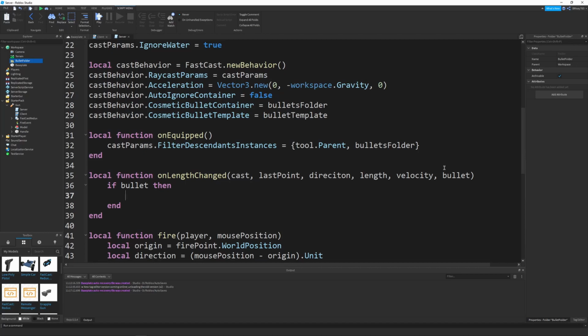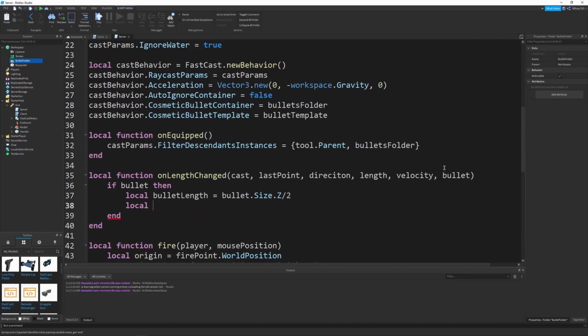Then we can define our bullet length, which will be equal to bullet.size.z divided by 2. And we can set our offset, which will be equal to cframe.new 0, 0, and then negative parentheses length minus bullet length.